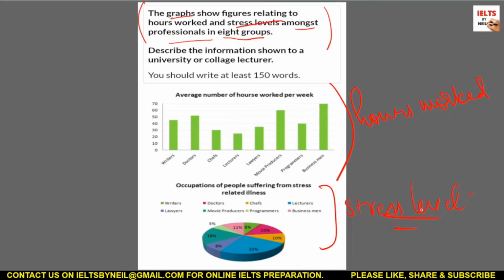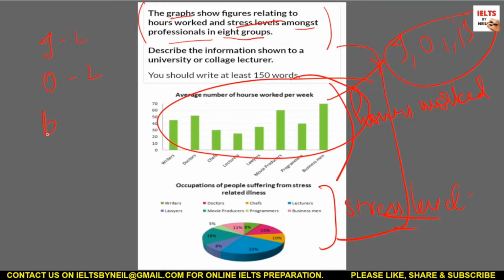Now if we get just one picture, for example, this one graph, we know we just have to write introduction, overall, and body paragraphs. Okay, but in this case we have 2, so how do we have to write? In this case, there will be 2 introductions, 2 overalls, and the body paragraphs would be depending on you, like, if the data is too much, you can make 3, 2, or whatever.